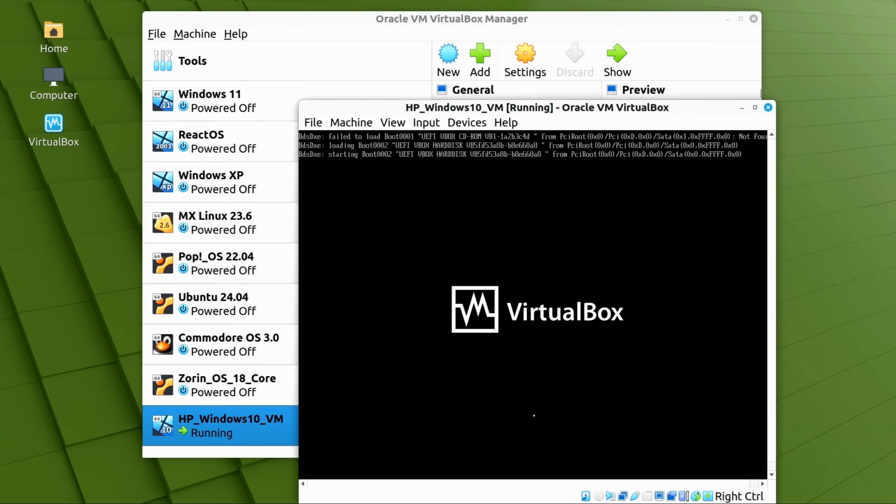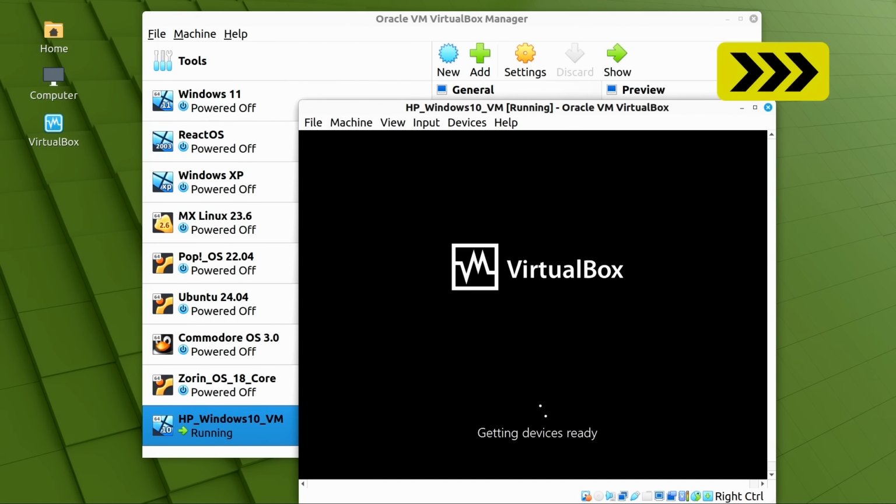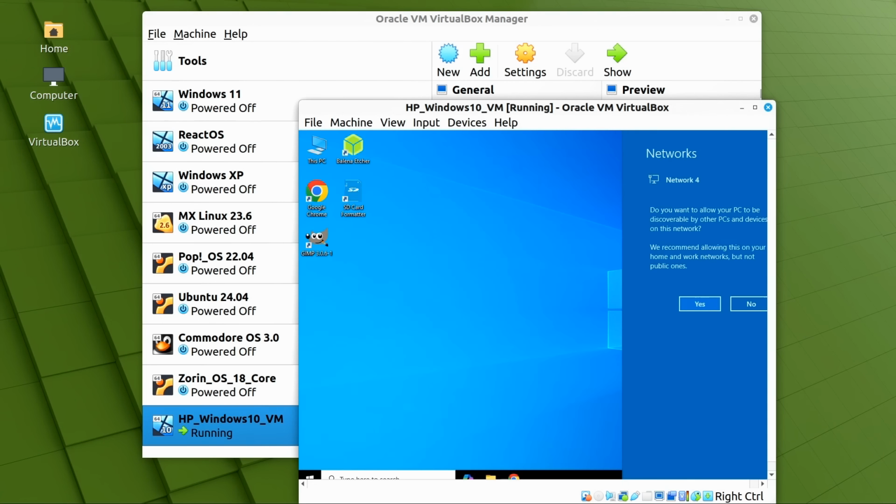And this will take a little time for the thing to sort itself out. You need to be a bit patient. But of course, we're not patient in a video. And so once again, we will speed on through. And here we are, arriving in our virtual machine, the copy of our physical Windows system that is now a virtual machine. Fantastic, isn't it?